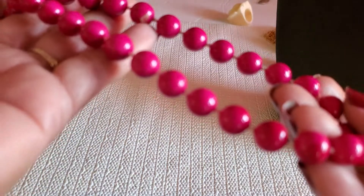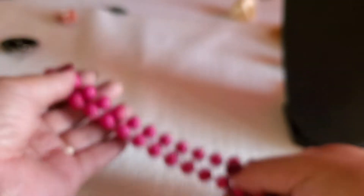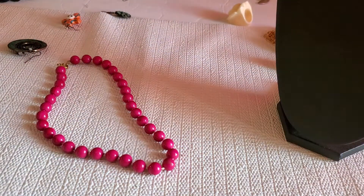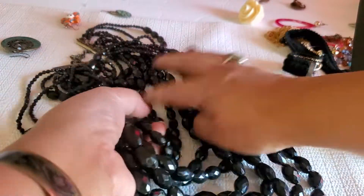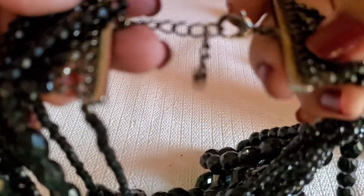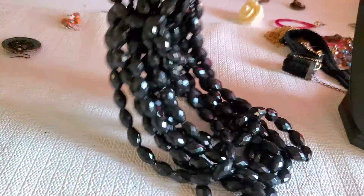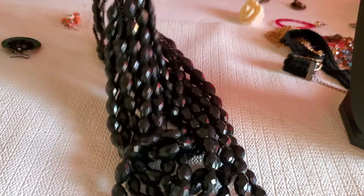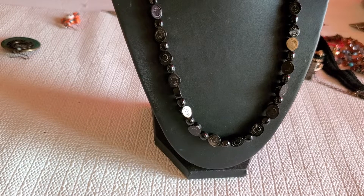And this is a bead necklace — I think it's plastic — with the gold tone. I believe it's like a choker length, it's pretty small. It'll be $3 for that one. And this one is a big beaded necklace — no wonder the box is so heavy with all these plastic beads. It has the lobster clasp and she's heavy. I think that one will be $8 — it's so big and heavy.